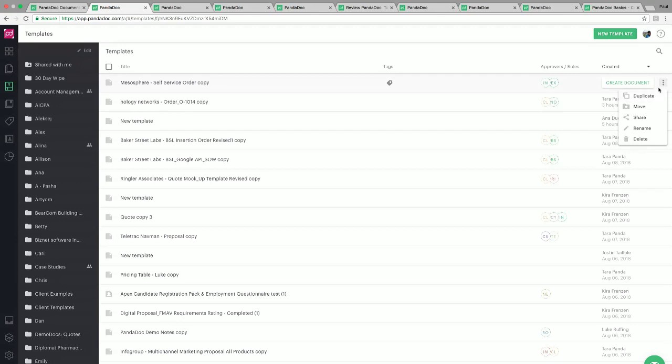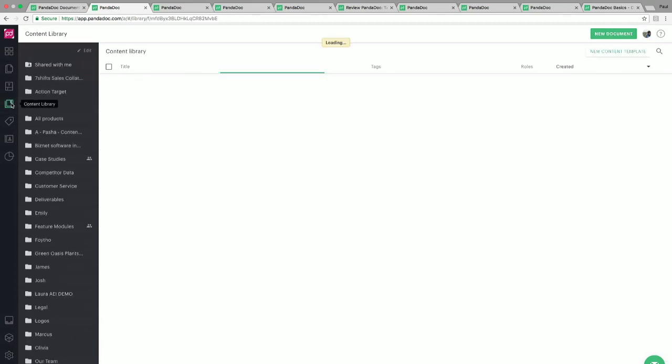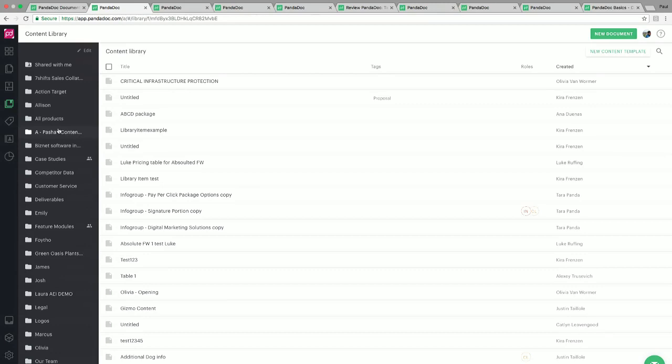So you'll start creating a couple folders. Maybe a good example is when you first start, you'll have a template folder of contracts, a template folder of proposals, and maybe one other folder which is templatized marketing content or follow-up content. Those would be ways I think groups start with PandaDoc, and then you'll become more and more adept as you get going. Same with the content library.